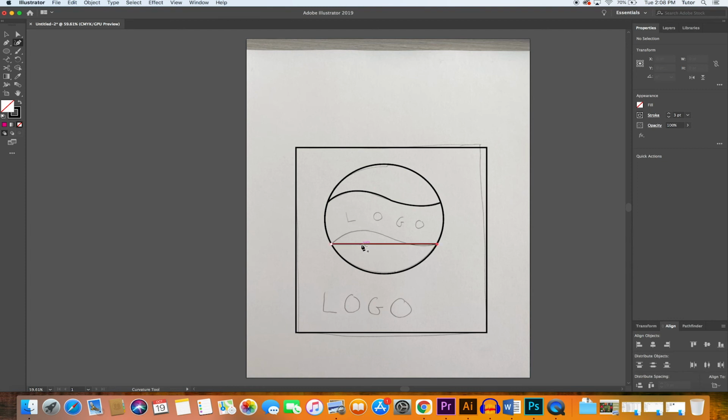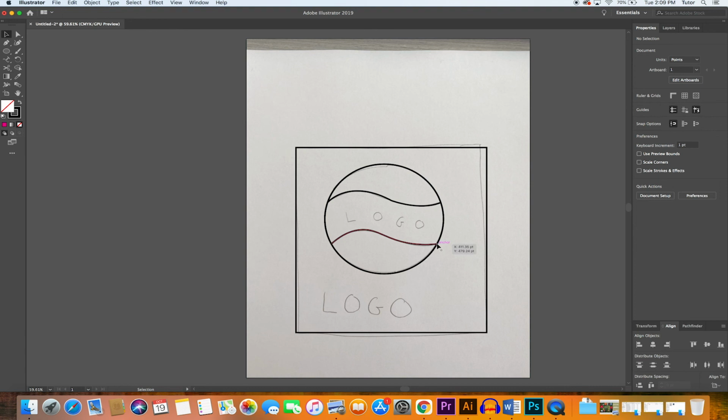I'm just going to add 2 nodes to it, one here, one there, and then I can grab these nodes and pull them up, and adjust the lines to what I want them to be. And there we go. Those are my 2 lines.